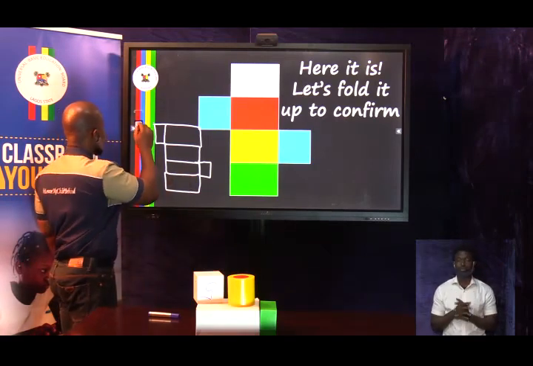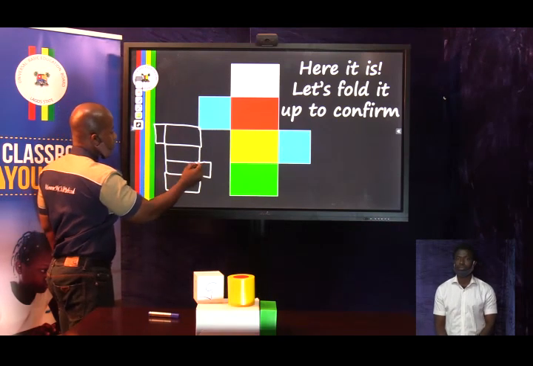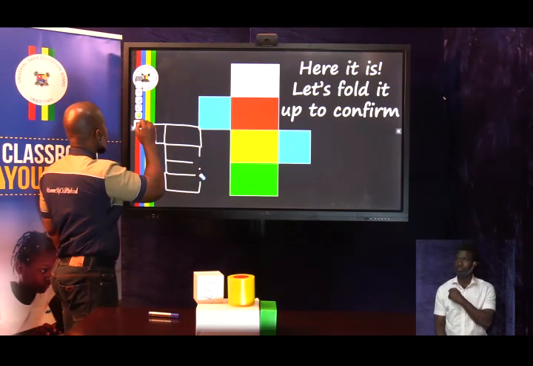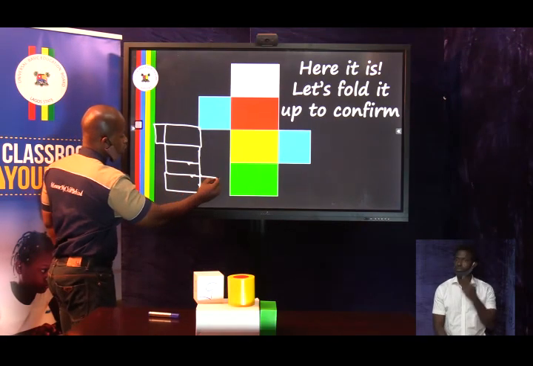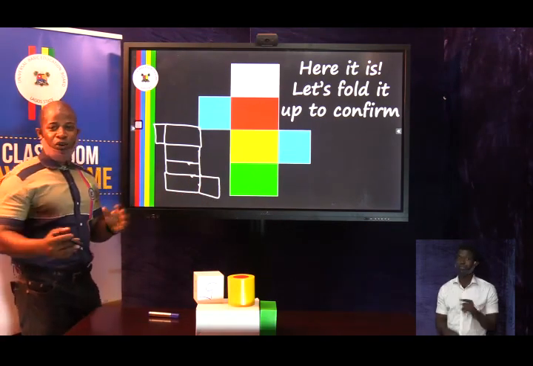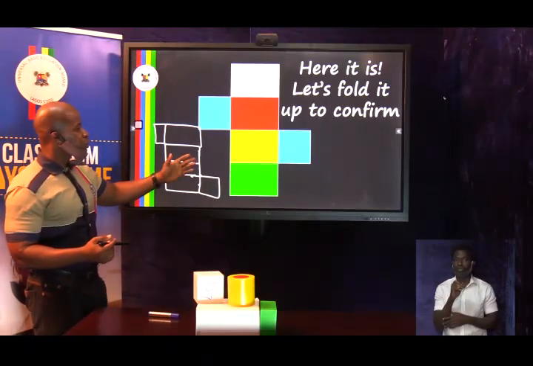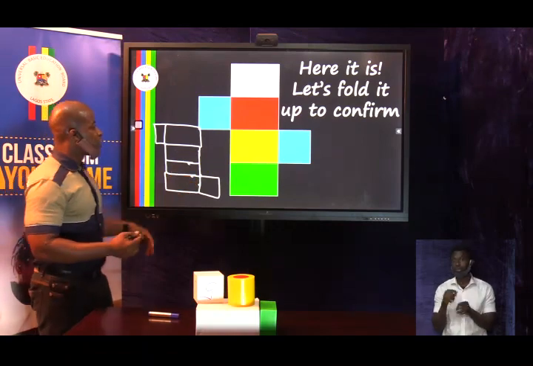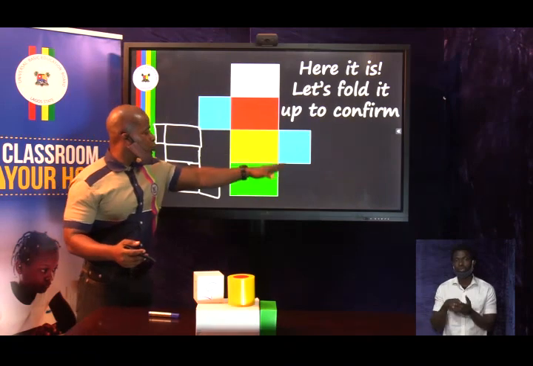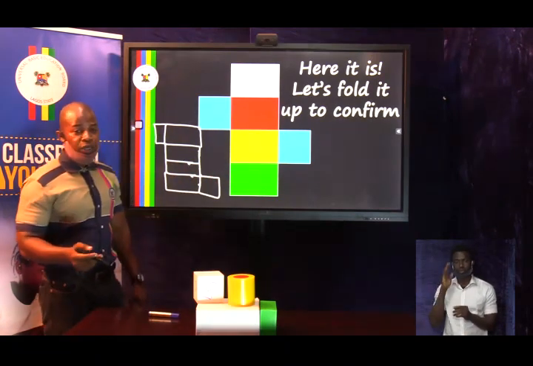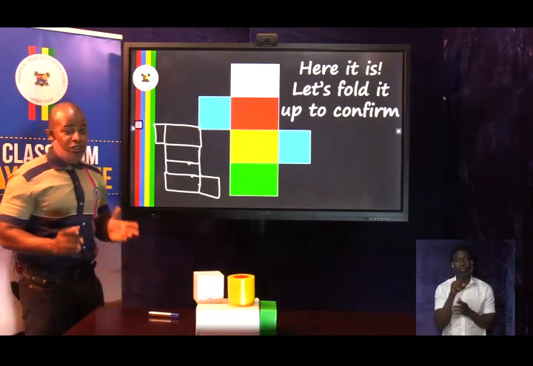Or I can decide not to put one here. Okay, need the eraser here. Okay, now I can decide to put another one here. So as long as they are on opposite ends, you will always have the net. Okay, but if you have something like this, you're correct. If you have drawn something like this, or you put it here or you put it here, you will also not be wrong. If you have put your second rectangle here, you will not be wrong. So I believe that you got it right.